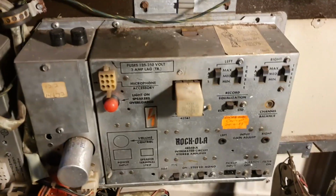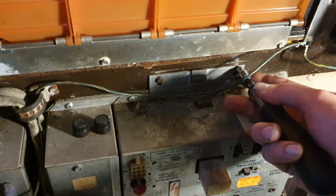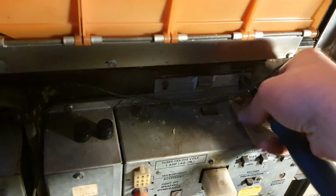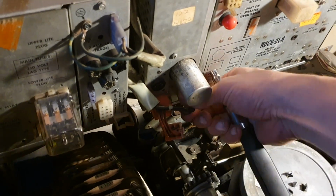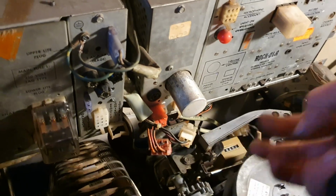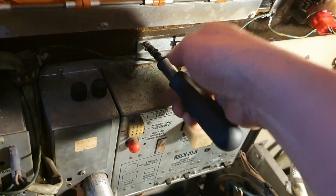Right, time to take a look at this here amplifier, I think. I'm not even going to try plugging it in until I've had a good look inside and see what kind of state it's in. But it looks like it comes out easily enough. There's just a couple of bolts on the top. I'll pull them out. There's one. Oh, I'm going to disconnect that plug. There's only that one left plugged into it anyway. I think that's the speaker connector. The other one's the power supply connector, which I've never connected, as I suspect it'll need some looking at.